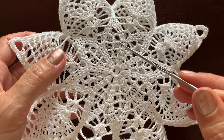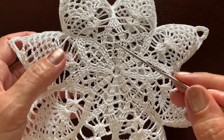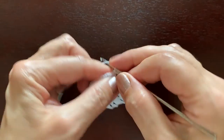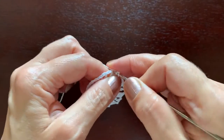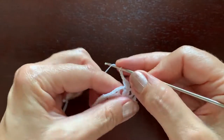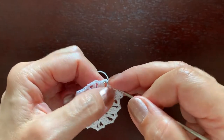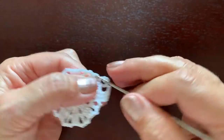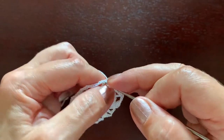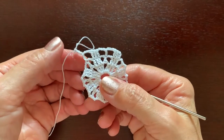In round 3, we'll continue doing the same, 3 double crochets and 1 double crochet between, but we'll be making chain 3 before and after this double crochet. So chain 3, a double crochet, a double crochet, chain 3, a double crochet in the double crochet, chain 3, 3 double crochets, chain 3, a double crochet in the double crochet, chain 3, and continue this pattern.